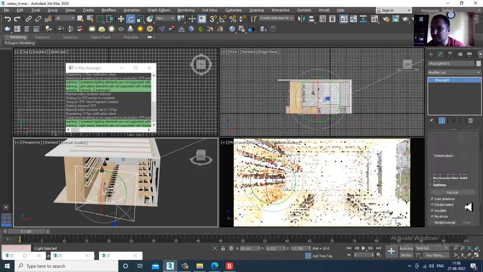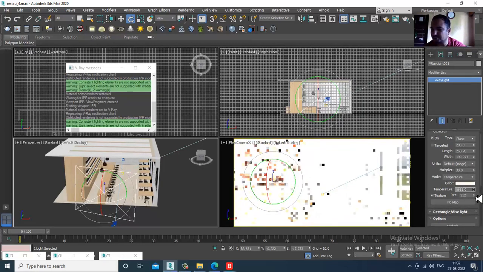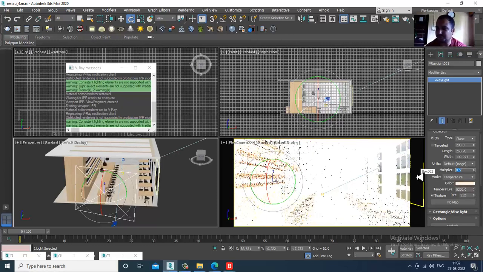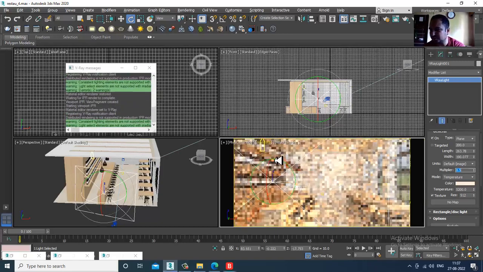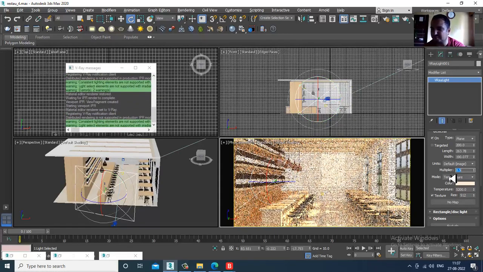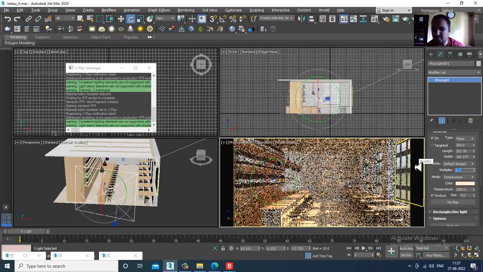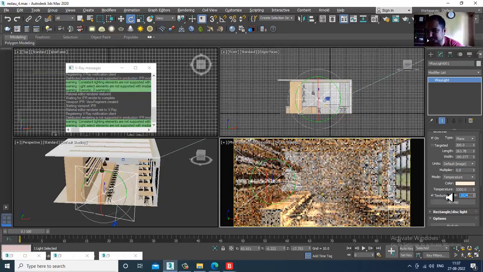Let's go into the temperature, and I can slightly work with the temperature, and make the multiplier 0.5 or maybe lesser than that. I'll just make it 0.2. Resolution I'll increase to 1024.